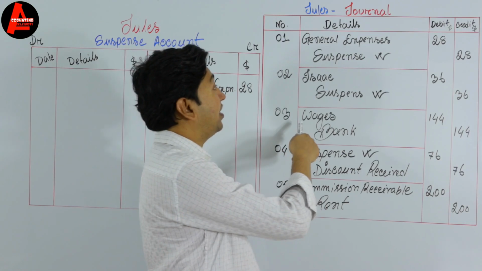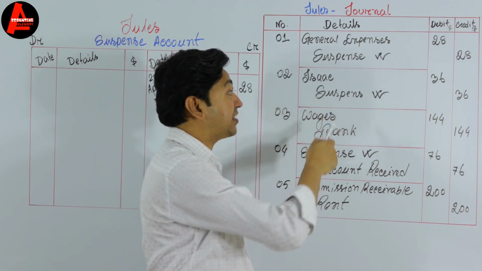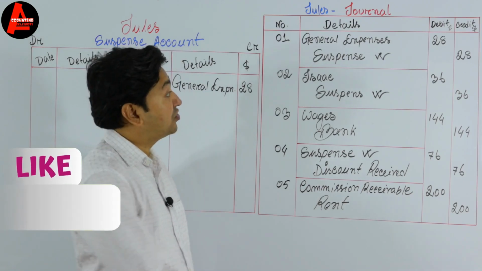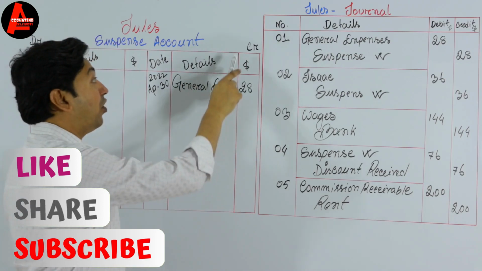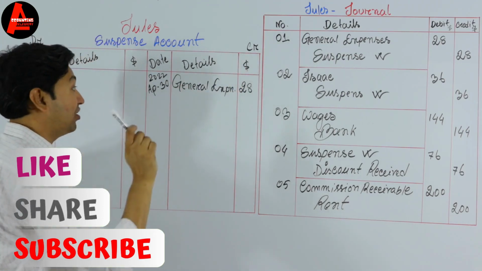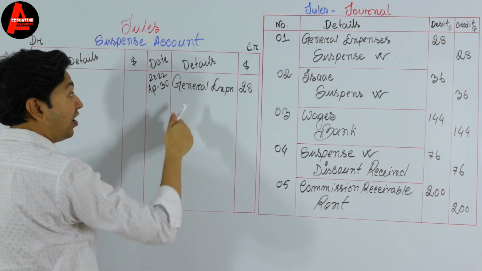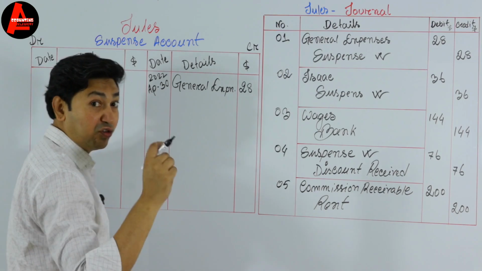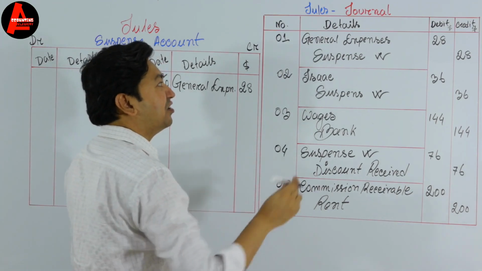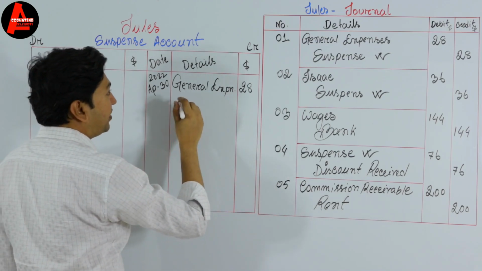Second transaction here. So what is written? ISAC is here debited and suspense account is here credited. So again suspense is credited. We will come on the credit side. Don't be confused. Okay, so what account will we write here in the detail column? We will write the opposite account, whatever it is. So here we have ISAC, so we will write this name here.